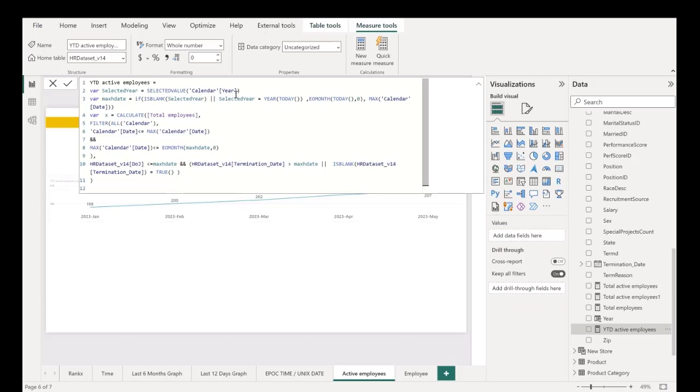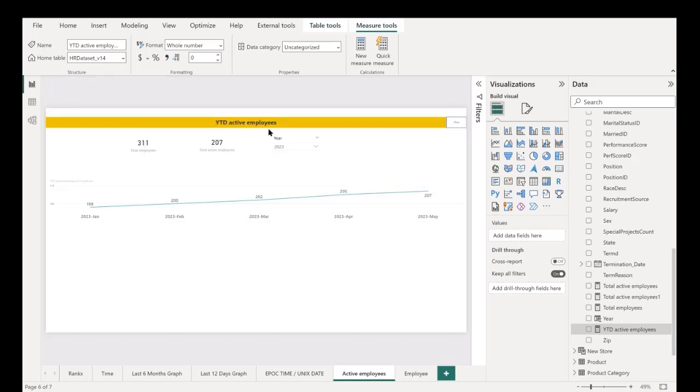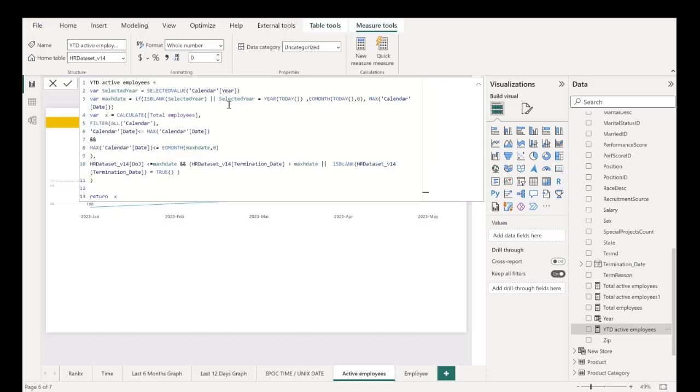The first thing: I chose the selected year from the drop-down list. I'm capturing which year is selected. Here, I'm checking if no year is selected or the selected year is the current year, then I'm going to show the end of this month. Use EOMONTH with today's date, which gives you today's date.